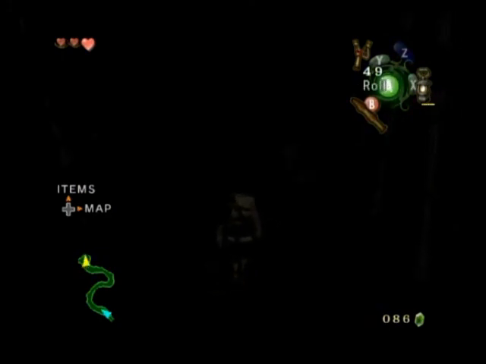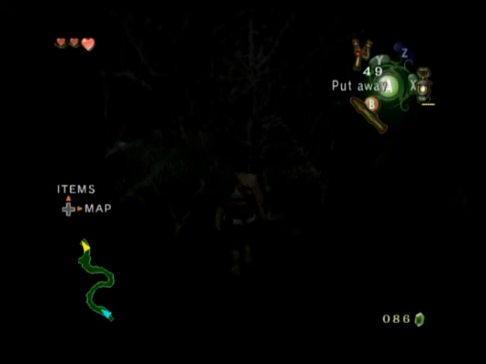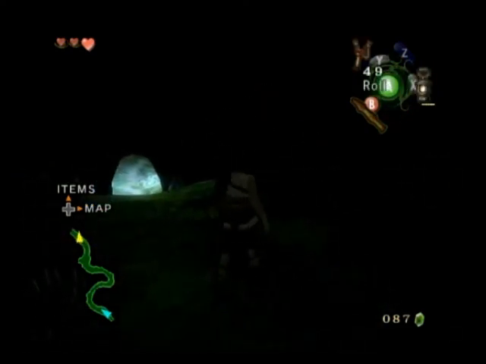So yeah, anyway, there's this little junction right here. You can either go left or right. Go right, because it will take you out of this cave and continue onward with the trail. And there's our way out, so, yeah.